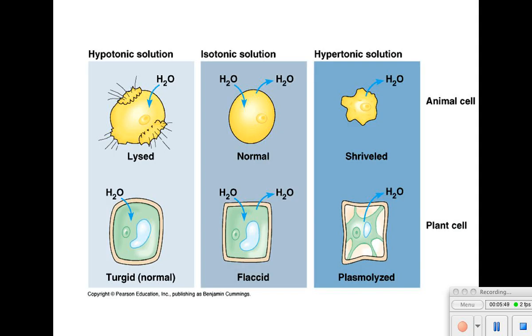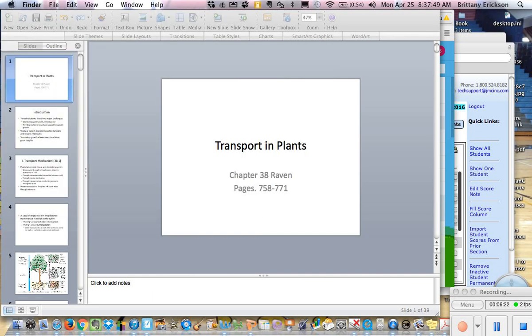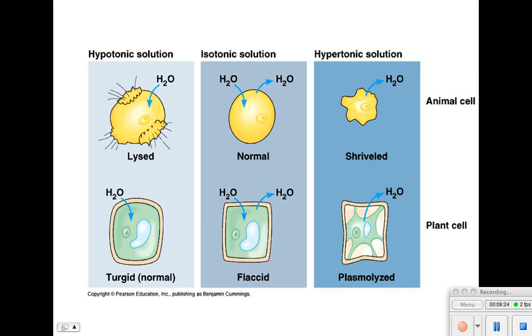So in this diagram, it would be a hypotonic solution where the concentration's inside. So whatever, high solutes inside the cell. So that means there's low water inside the cell. There's high water outside. So it moves from high to low. So now our cell is turgid. Now, animal cells don't have that cell wall. So if they take in too much water, they will lyse or they will explode.